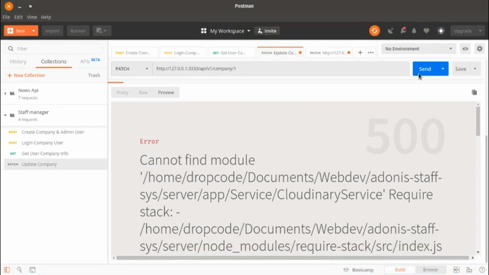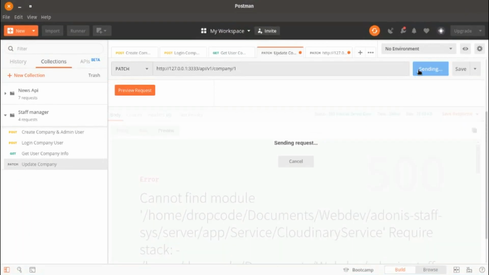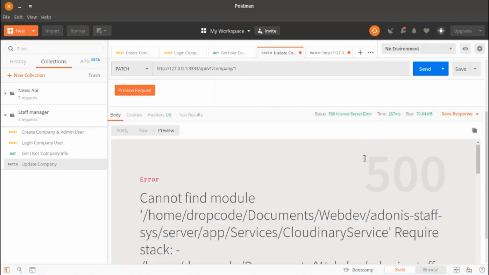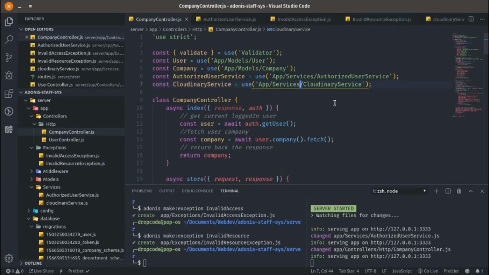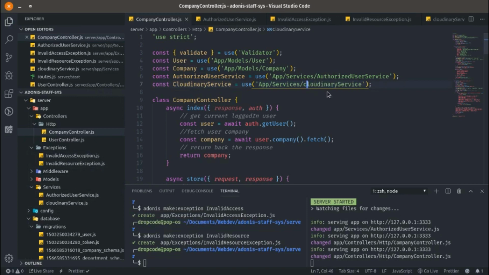Slight errors, spelling errors. I'm sending the request again. What can't we find again? The require stack. Okay, here it's a small letter, not capital.